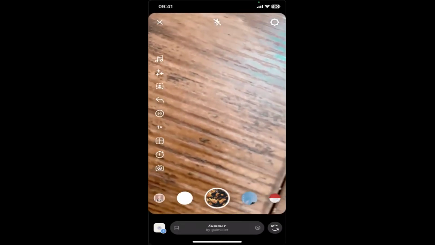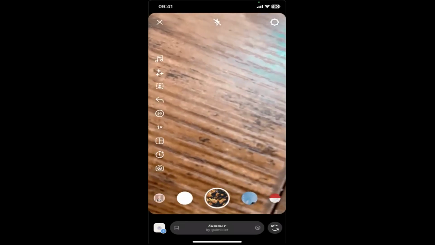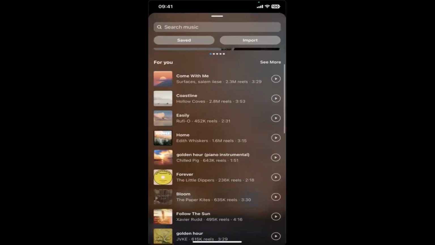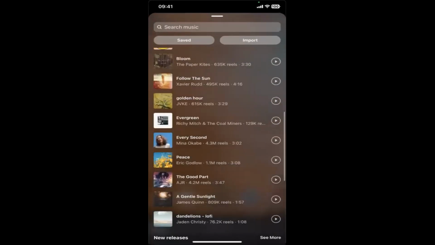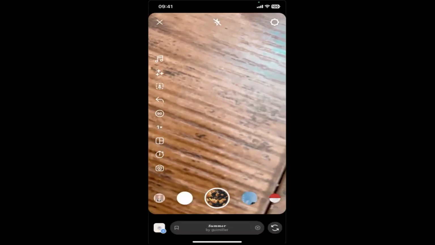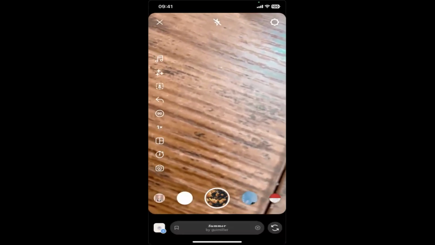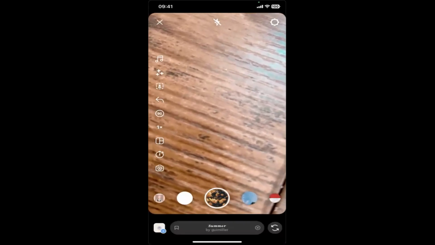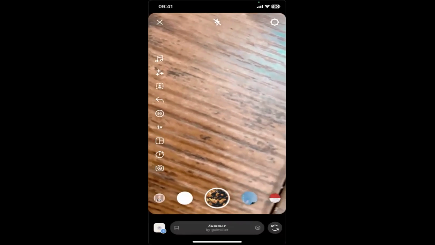Starting on the left, working our way down, you'll see that you've got your audio on the left-hand side. If I click on these little music notes, you've got all the different music that is available in here. You can press the play button on the right-hand side to preview and hear what that sounds like, and you can click on the name or the album just to add that music to your video. You can do that before you start filming. You can also add your music post-production if you feel like that is handier for you and maybe you want to get the general gist of your video before you select the music that you want to use.